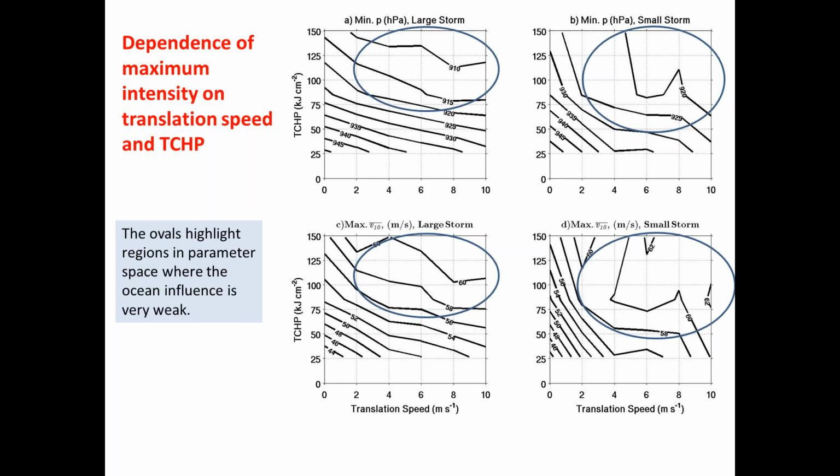Those conditions are typical of the deep tropics. So it's been well known that storms in the deep tropics have shown relatively less impact of changes in ocean conditions compared to, say, storms in the Gulf of Mexico, where you encounter a larger ocean signal. But this gives you an idea of where in the parameter space you're likely to see a large ocean response versus very little ocean response. I'll come back to this later when I show an actual example of a forecast.